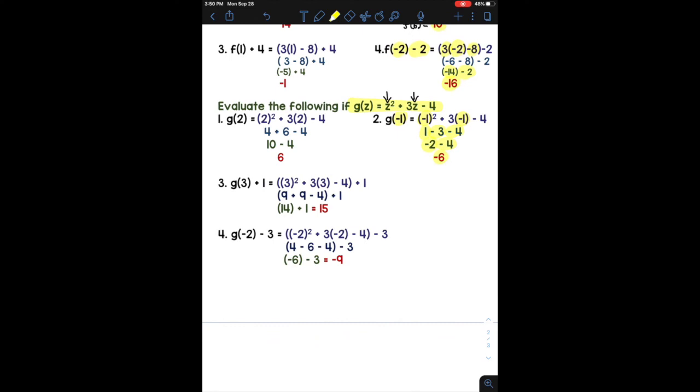And lastly, I needed just a little bit of room on the bottom here. Number 4, I wanted you to substitute -2 into the function and then subtract 3 onto the end of it. So as you can see, you substitute -2 in twice. You want to do everything in the parentheses first and then subtract the 3 on the answer last. You're going to square -2, which will give you a +4. 3 times -2 is -6, minus the 4 on the end. 4 minus 6 minus 4 is -6, and then minus the 3 will give you your final answer, -9.